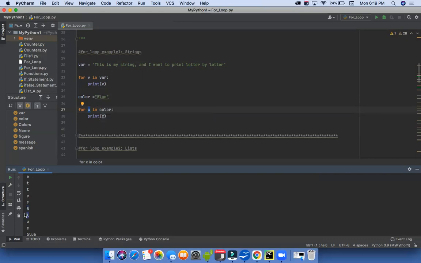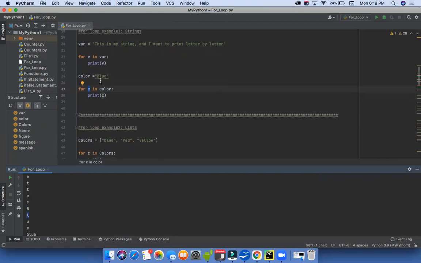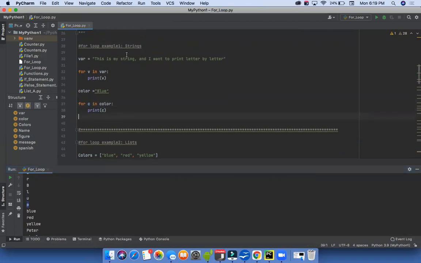We have L. Then we go with the U, we take U, put it here, and print it. And finally, we go with the E. We run it, take the E, put it here, and print E. This is the first example where we're working with strings.